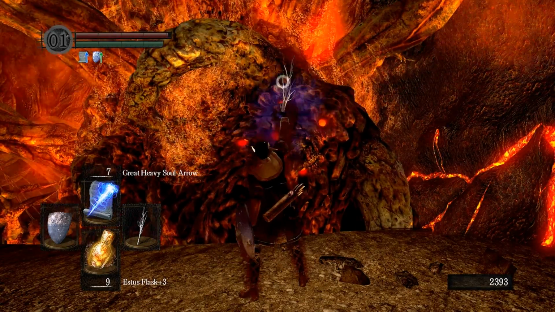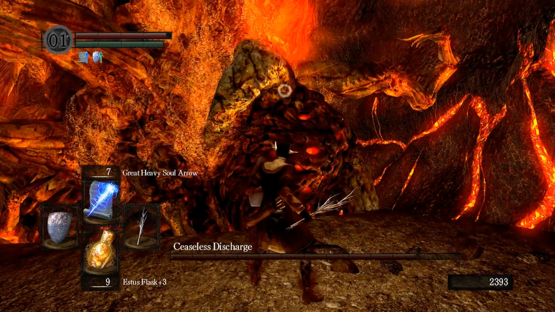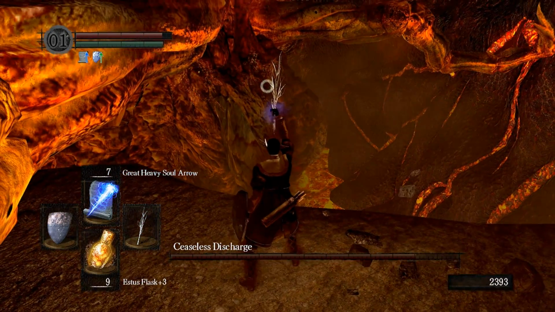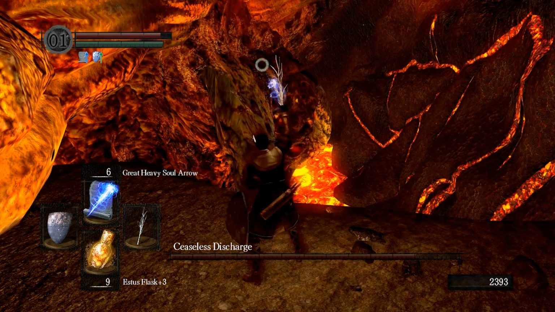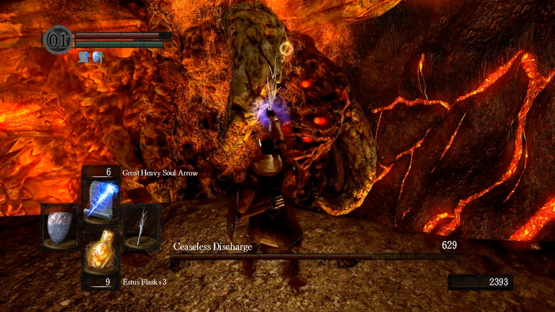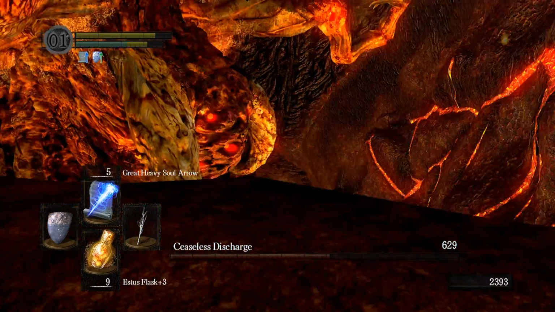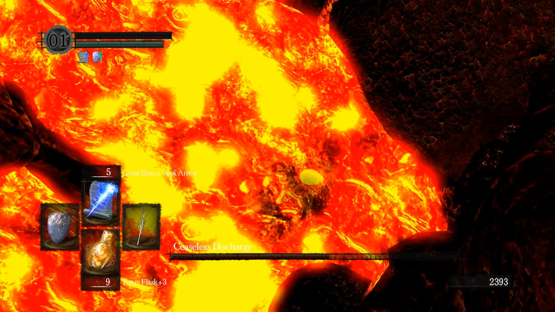So you could just go right back up to him, grab your souls, and try again. And I will be trying again quite a lot, because despite my early successes, I just get into a rut here where I just cannot seem to do damage to him. Now, in theory, if I can hit him enough, you can see he's not so killable. Oh, and there I go, tumbling off the ledge.